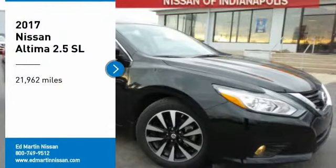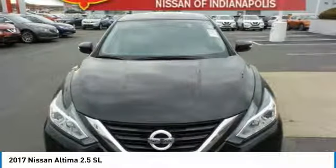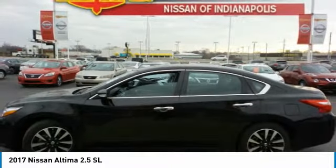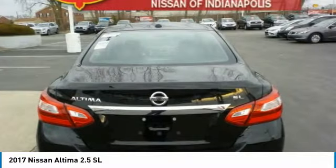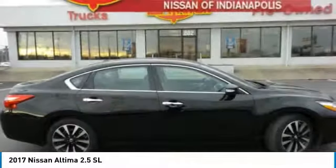Come test drive the 2017 Altima. The Nissan Altima offers advanced features to make life easier, including push-button ignition, which comes standard. Combine that with a powerful V6 or efficient 4-cylinder engine, 6 standard airbags, and over 5,000 quality and performance tests, and you'll see the Nissan Altima is made to drive and built to last.